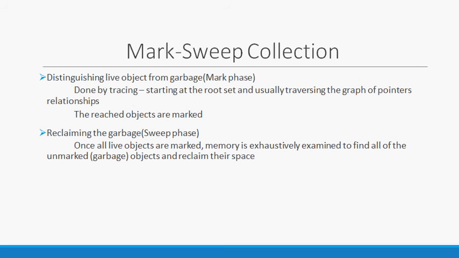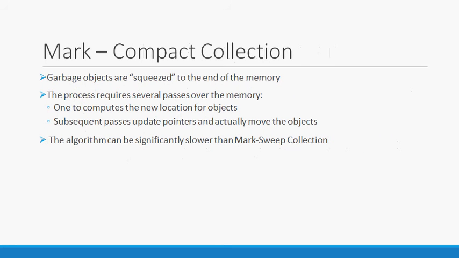Mark and sweep collection. In this technique, first of all, the live objects and garbage objects are distinguished using the tracing technique. Then the reachable objects are marked, and then the objects which are not marked are reclaimed. Then there is mark and compact collection. In this, the garbage objects are moved to the end of the memory.